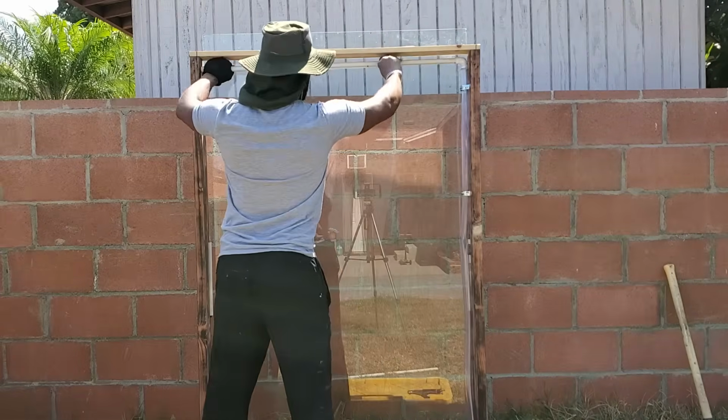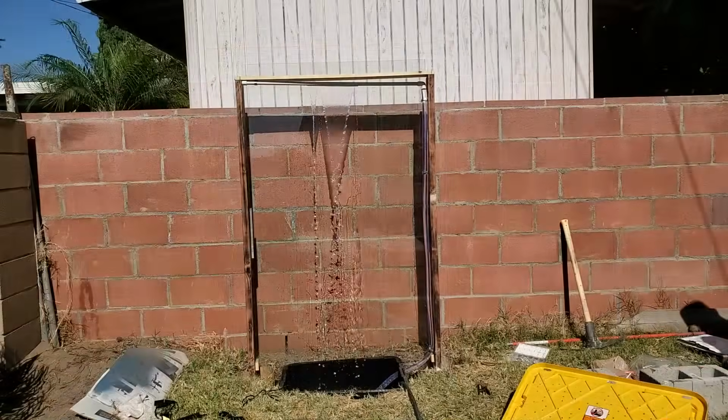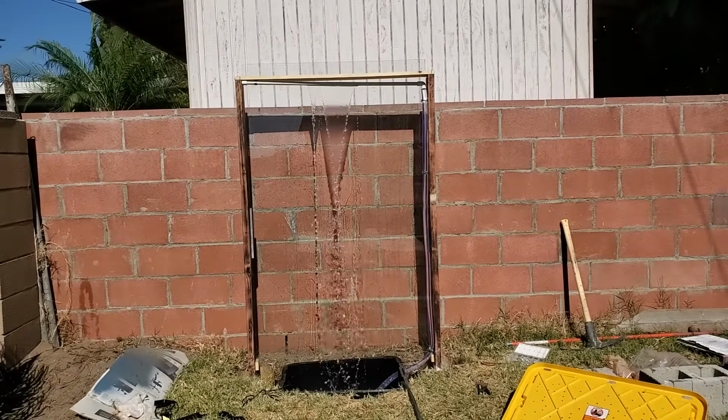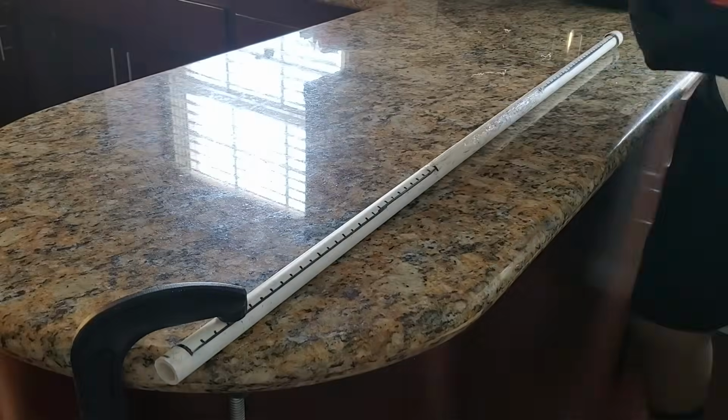Now I'm going to apply it and test it, and this is how this portion of it works at this point. I wanted to make sure the angle of the spillway is allowing the water to flow down along the glass. I didn't want it to just free fall onto the ground. I wanted it to flow like a river.